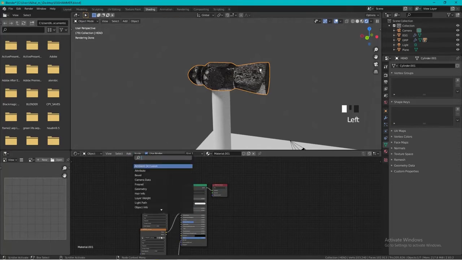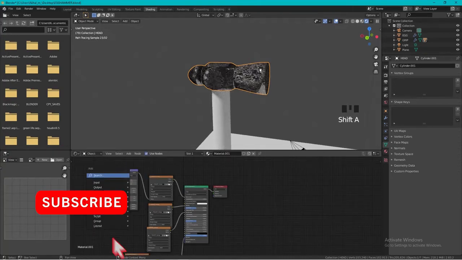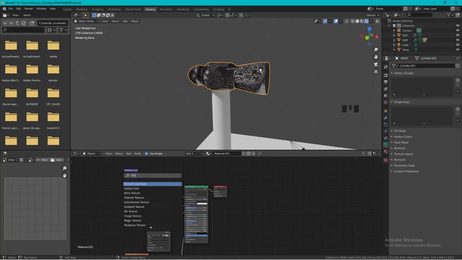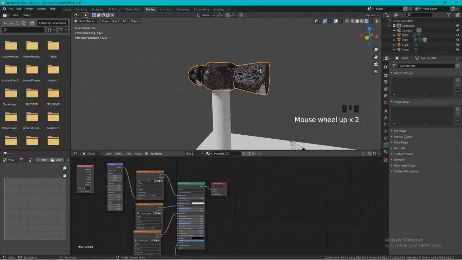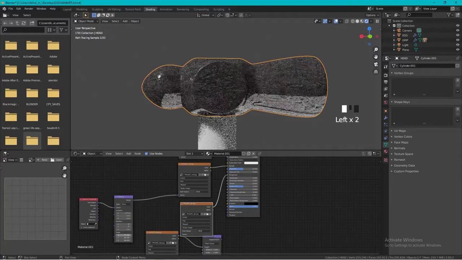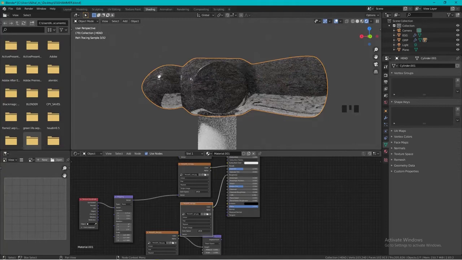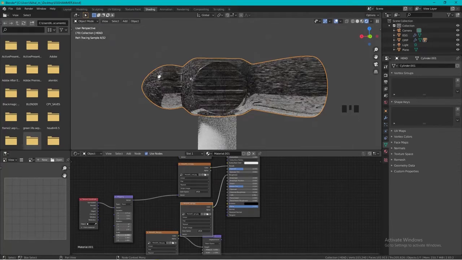So what I did was add in a texture coordinate and a mapping node, and I connected the vector of the mapping to the vector of the image texture node, which contains our metallic surface. So in the mapping node, in the scale section, I'm going to increase the value of the scale up to 187. I highly recommend not to copy my value, because this value will depend upon your model, which may be very different from mine in terms of size and scale.